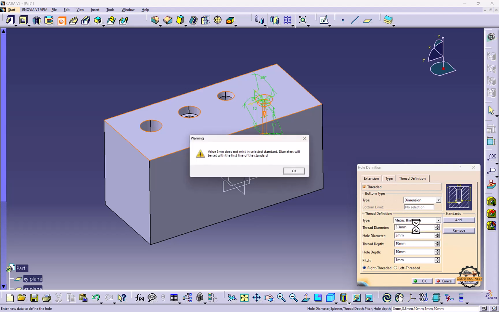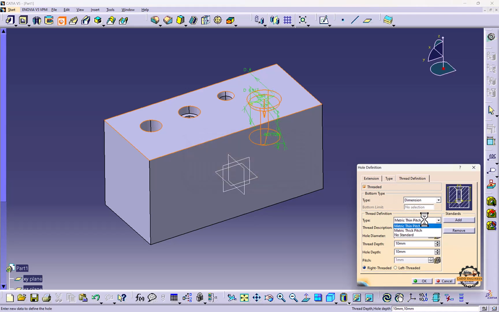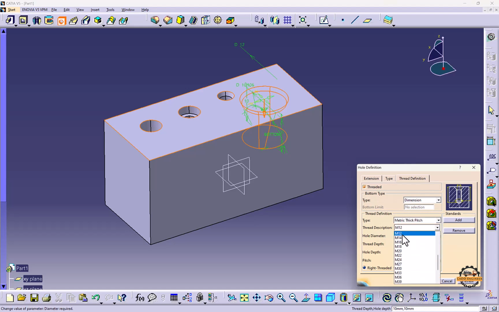For finer pitch, we'll use the thin pitch method, where we have limited pitches; we can say double pitches for the thin. For coarse parts we use thick, and for finer we use thin, so it will have only one pitch. What type you want to take, you can select from here. Let me take M4. Now left handed or right handed, you can define it and press OK.